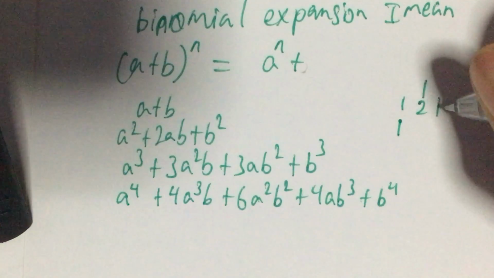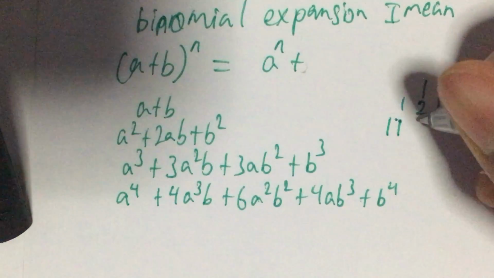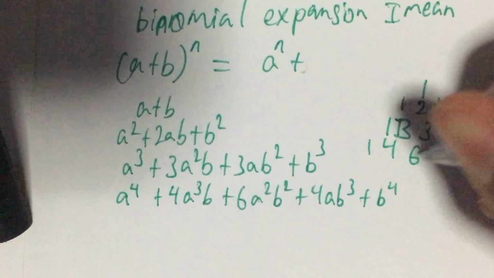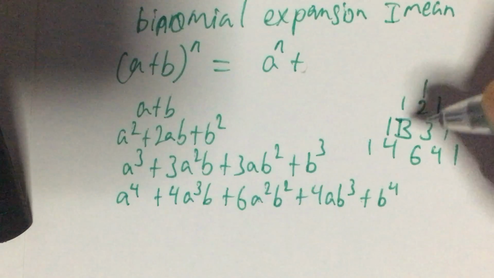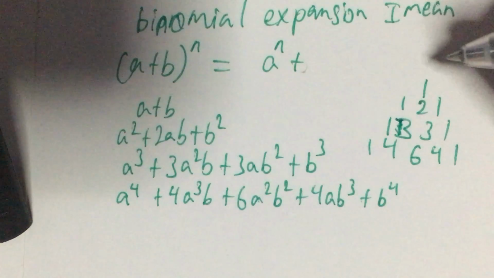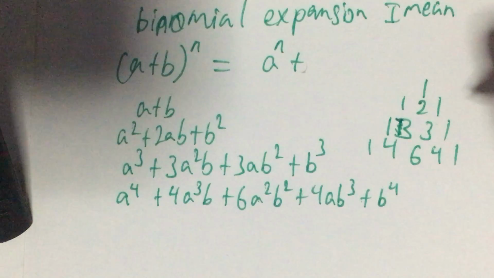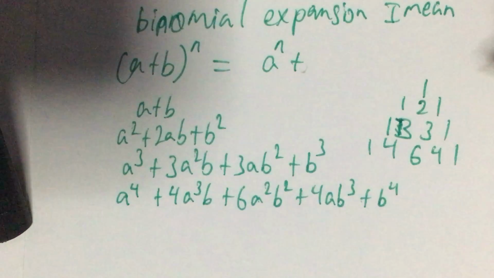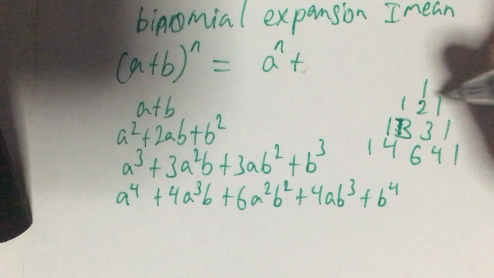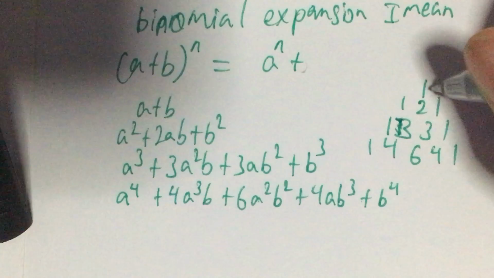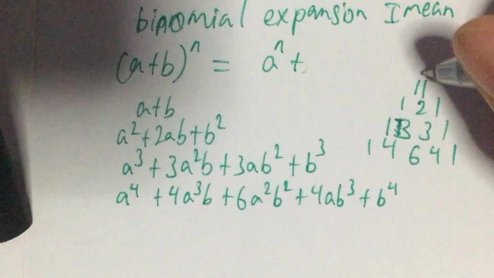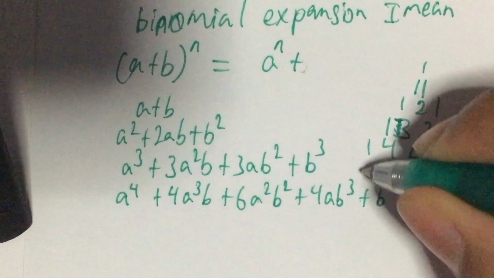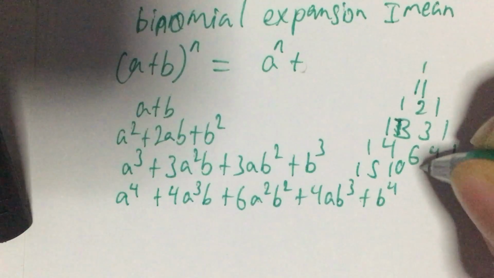Let me tell you this. This is actually a part of a triangle. Well, I forgot the name of the triangle. Is it Pascal's triangle? I think so. Anyway, there's a triangle that you can create where you start with 1 and you bring it down both sides. For each number below, you just add the two numbers above it. So if you start with 1, and you have 1, 1, then you have 1, 2, 1, you have 1, 3, 3, 1, 1, 4, 6, 4, 1, and then 1, 5, 10, 10, 5, 1.